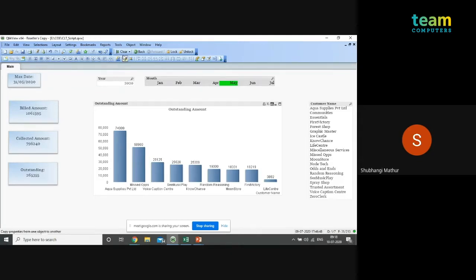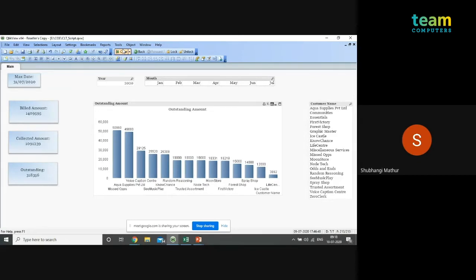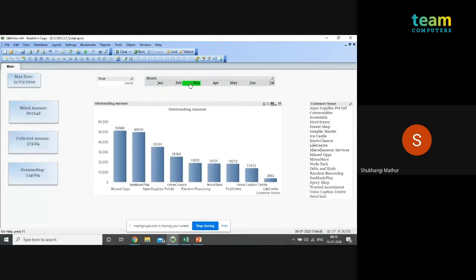Okay, so for those of you who might not know what set analysis is, basically set analysis offers a way of defining a set of data values, which would be different from what a normal set would be based on the current selections. So for example, if I'm selecting March, my data is basically selecting the March data, right? My normal current selection would say that select the March data.